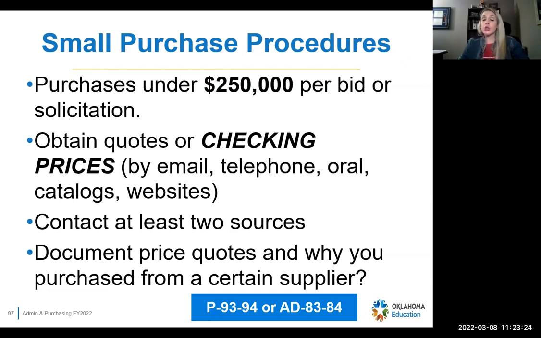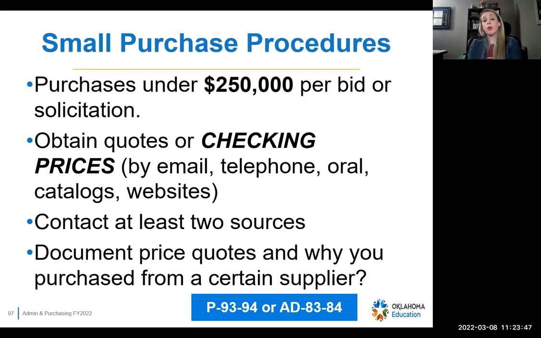Another thing that people might do is, let's say that you're from a small town and you only buy at Walmart because Walmart's cheaper and it's close. So you only buy from one. What are you supposed to do? Because you're not doing micro purchasing, but you're also not really doing small purchase because you have to check prices. Well, at small purchase, you have to do one or the other. You don't have a choice.